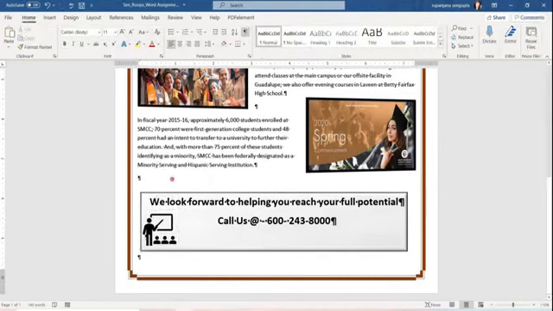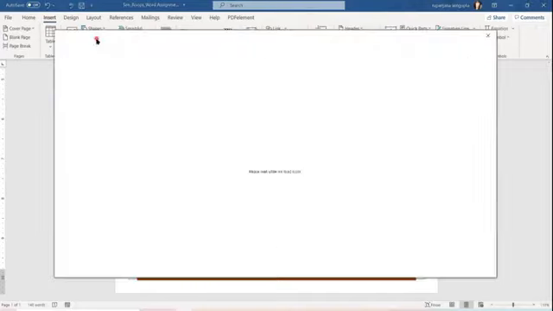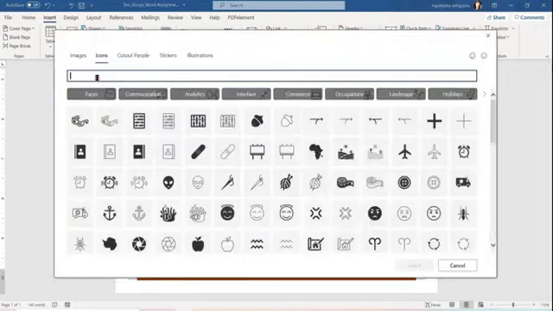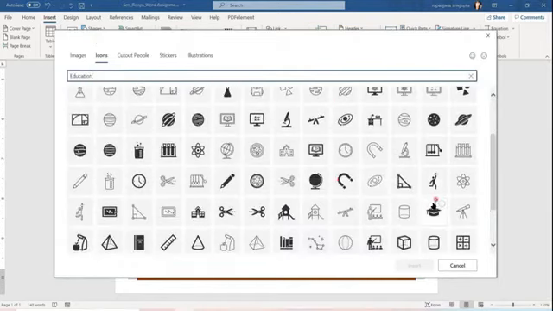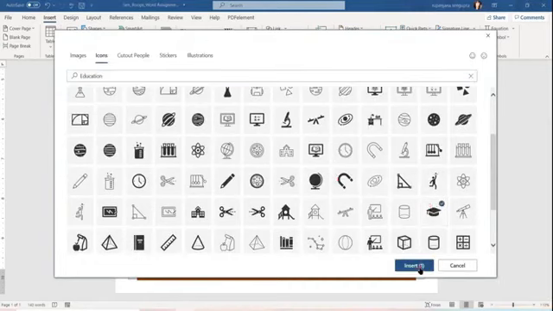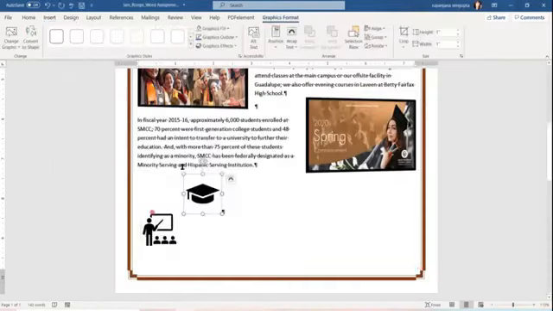Let's insert the second icon. We will go to insert. My cursor is outside of the text box. Insert icon, and this time we are going to search with the tagline of education. And as we scroll down, we have our picture. There it is.